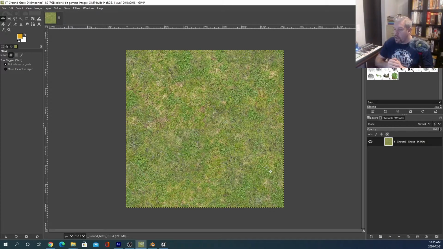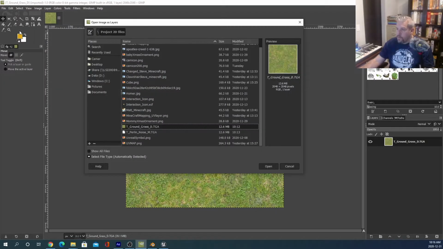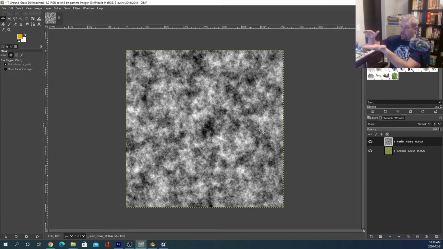And that's the whole concept behind Adobe Photoshop and GIMP and some of these other 2D software tools. I shouldn't say that's the whole concept, but that's a major concept within these tools. So with that being said, I want you to go up to File, and then instead of Open, I want you to Open as Layer, and then navigate to that Perlin noise file and open that up. And now we've done exactly what I've said. We've taken the grass, and then we've layered the Perlin noise image on top of it.